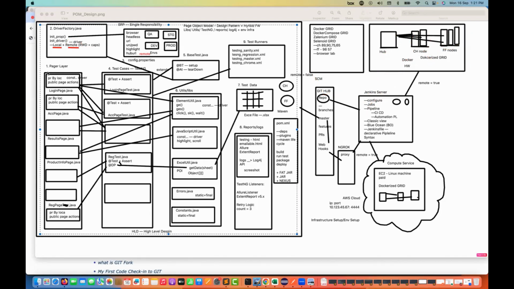Now, another thing is, what if I really want to go to the cloud? Do we have any cloud feature available with respect to Selenium Grid? Yes, why not? The same setup that we have done here on a specific VM or maybe some machine, we can move this entire setup to the cloud. So we will go, let's say, to AWS cloud. We will take one compute service where we create one Linux machine with the help of the EC2 service. In the same machine, with the help of Docker, the Dockerized Grid, we are going to use it here. We will set up the things here.